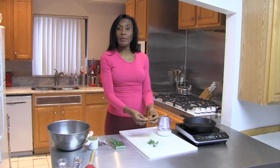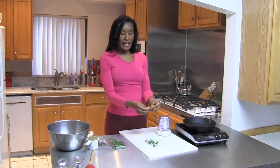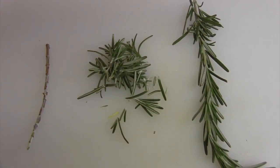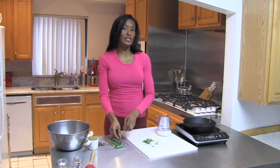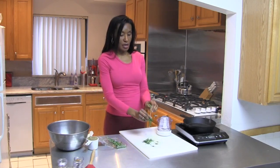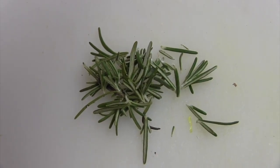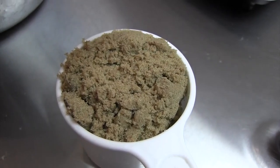Now, depending upon how much rosemary you like — you might like a little flavor, you might like a lot of flavor. Because we're not doing a great deal of pecans, we really don't need a lot. But I'm doing these for my mom, who loves rosemary. So I'm adding just a little bit of extra rosemary just for her. Now, you don't really have to cut these rosemary petals up, because we are going to actually infuse our brown sugar.